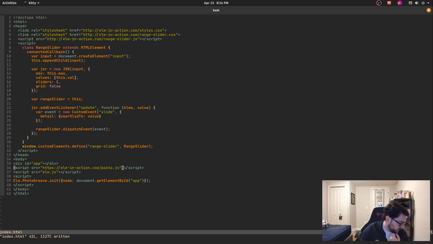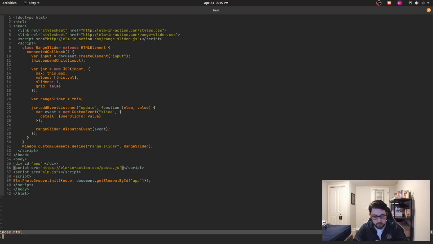This script adds a global JavaScript function called pasta.apply to the page. It takes two arguments: a canvas element, which is where apply will draw the filtered photos, and an options object, which in a remarkable coincidence has the same structure as our filter options record Elm will be sending JavaScript via our set filters port. So let's introduce the canvas. We can do this with a quick change to our Elm file.